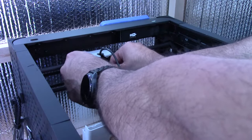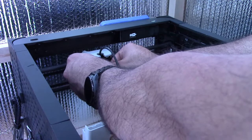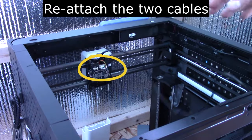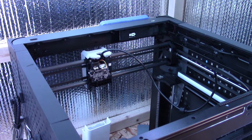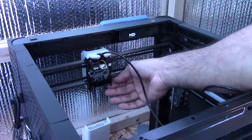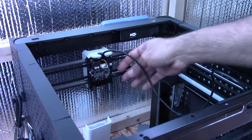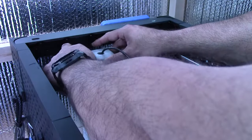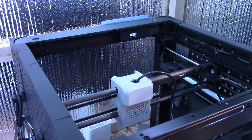So now you just connect the two cables back on here. You want to leave that thing hanging for now. What else do we need? I think that's it. So now we can go ahead and reinstall the side panel to this thing. Hopefully everything is on there right. Don't want to ever have to open that ever again in my life. Backing. Put it there. Grab the screws.